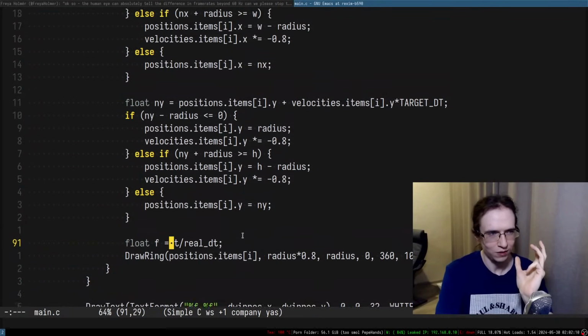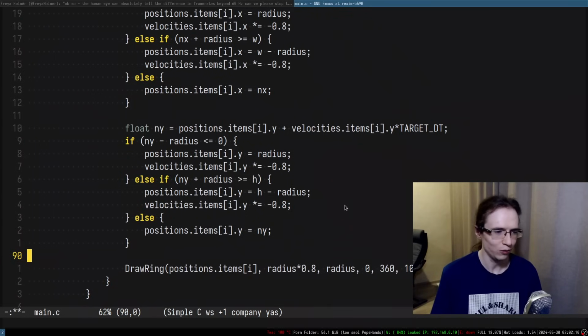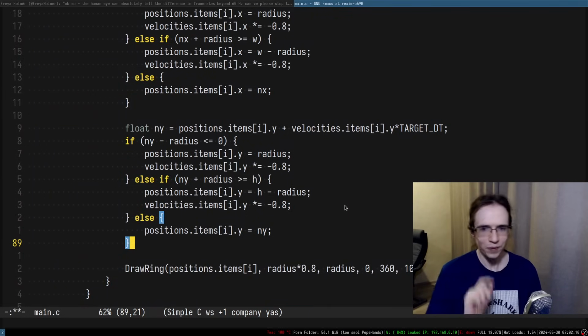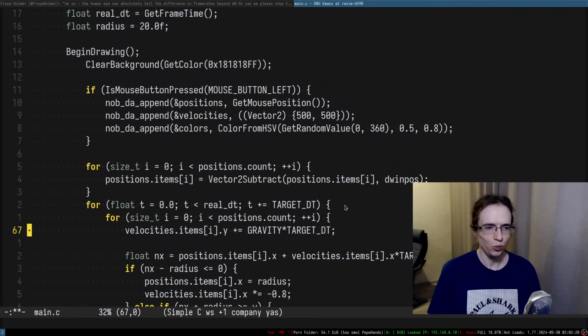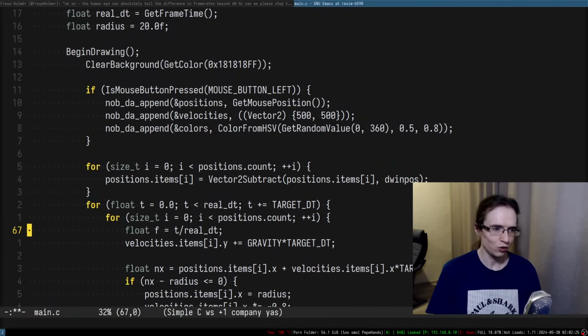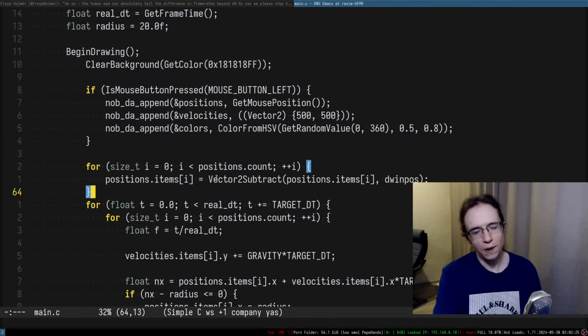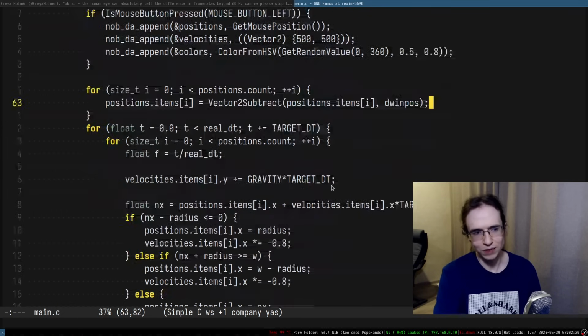Okay, I think I know how to do that. f is moving from 0 to 1 as we interpolate the subframes, so we can use that value to incrementally interpolate between these positions, if that makes any sense.